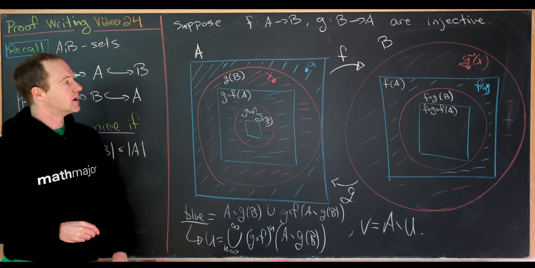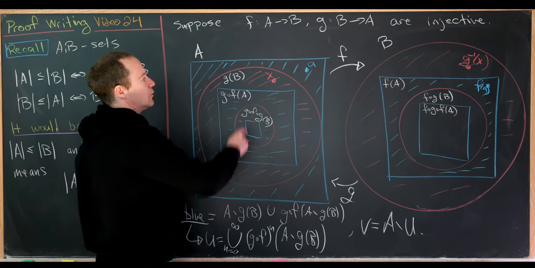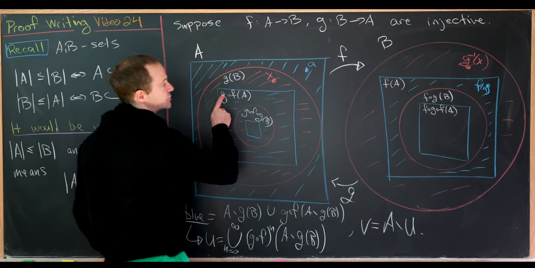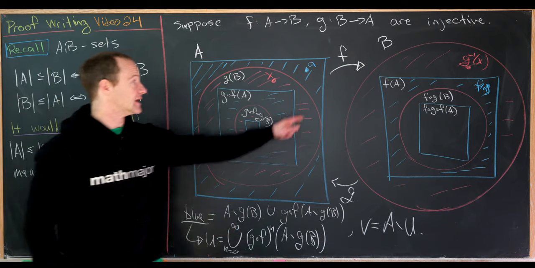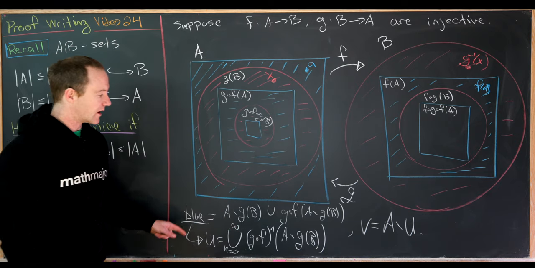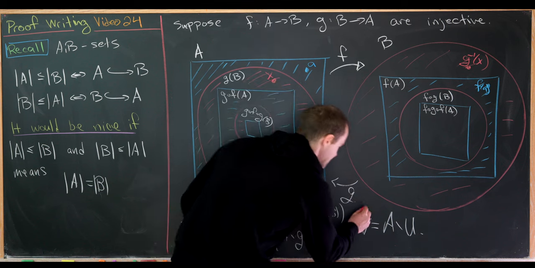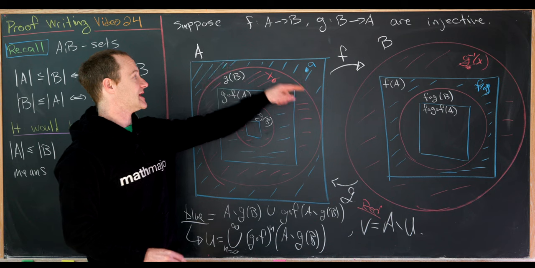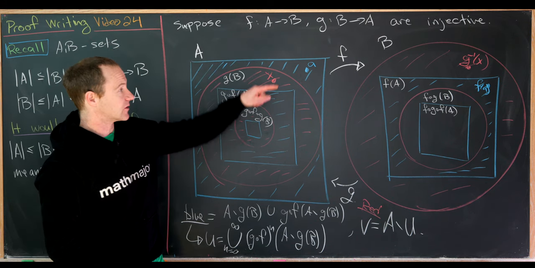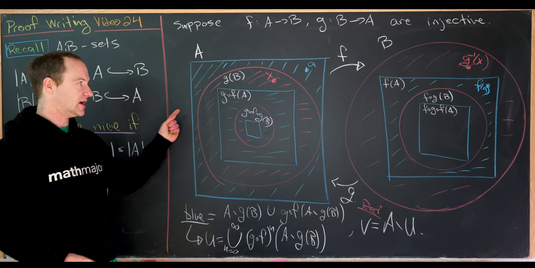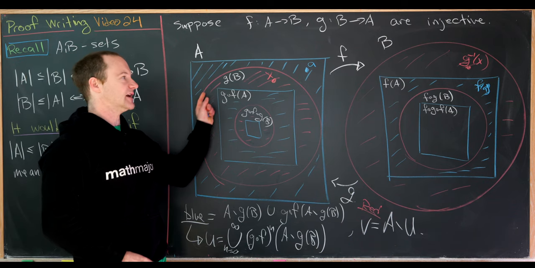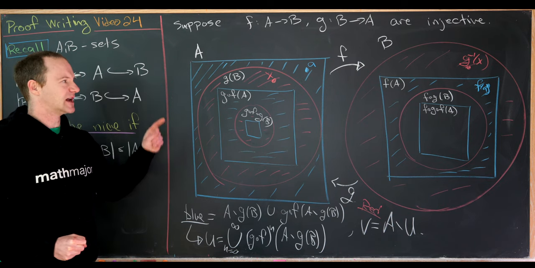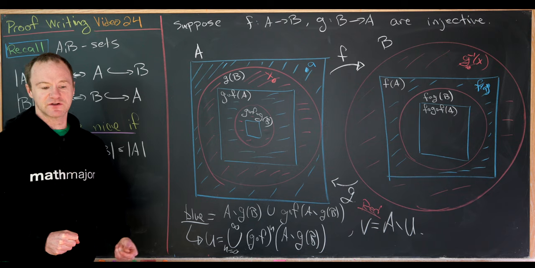But notice since G is injective, that's well defined, especially since X is inside the image of G in the first place. Okay, so it looks like when we're in a blue set, in other words, when we're in the set U, we will be traveling over to our set B using our function F. Whereas if we're in a red set, and the red sets are labeled by V, we will be traveling from A to B with the inverse of G, which is well defined because we are inside the image of G, and G is injective. Okay, so now that we've got this kind of idea of what's going on here, let's look at the careful proof.